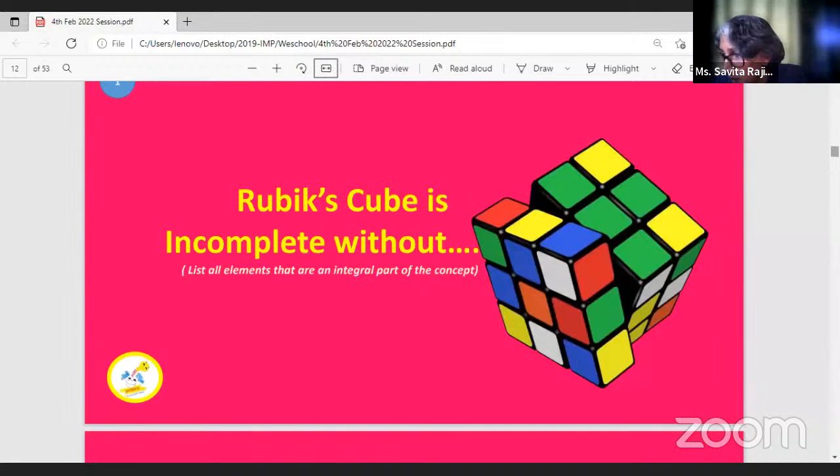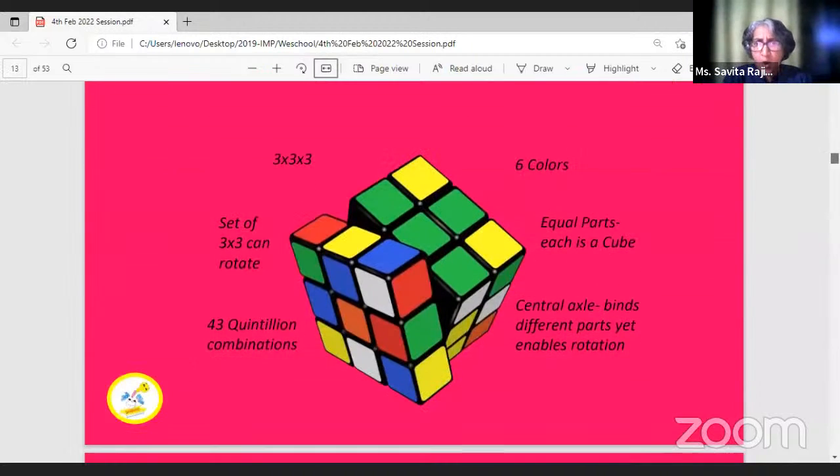Okay, very nice, very, very beautiful. Dynamic and very beautiful contrasting colors. Okay, cool geometry, central piece that connects everything. Very nice. Okay, superb. So you have a battery list of all these things. Okay, algorithm. Yes, it should be solvable, Ayush. Yeah, absolutely. You made the cube and put it out, but people are not able to solve it because you made some mistake in its design. Then what is the use? People will get upset. Okay, so these are the different integral elements of the cube, which you have already said. Interesting part is there are 43 quintillion combinations for us to reach the final goal. So these are the different permutations and combinations.